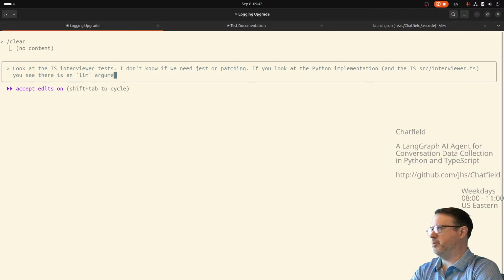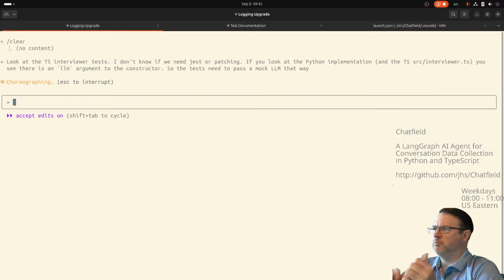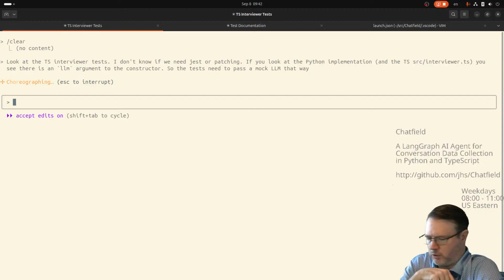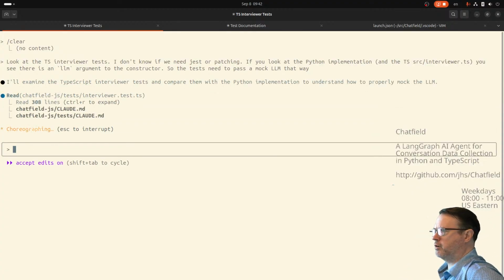What am I trying to say? Argument to the initializer, to the constructor. So the test, cool. Let's get it going. Let's get it choreographing.